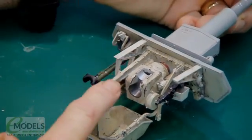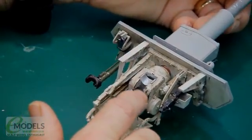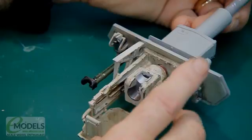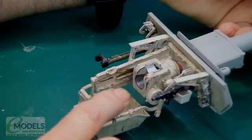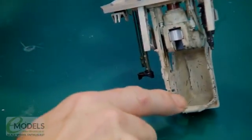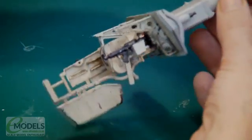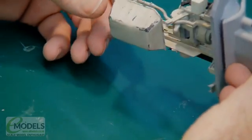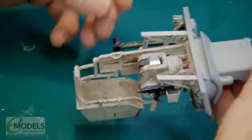Bearing in mind we're keeping the breech and the breech block clean and shiny because they would all be cleaned. The bucket here, which would be to catch the spent rounds, would take a bit of battering, so as you can see in there, we've given it some washes, some chipping and such like that, and carried it all round to the rest of the breech itself.